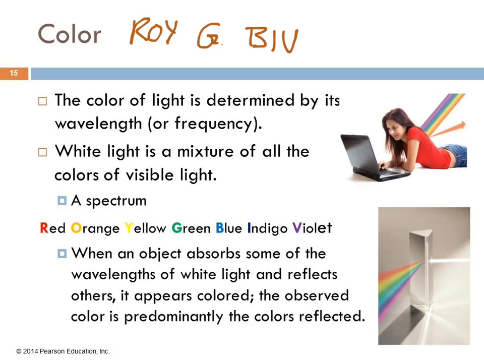When we perceive an object as having a color, it's because that object is absorbing most of the frequencies or the wavelengths of light and reflecting the color that we see. If my phone case is red, it's absorbing the yellow light and the green light. It's reflecting the red light. The red light comes to our eyes through a complicated process. Our brain perceives that as red. Well, most of our brains perceive that as red.